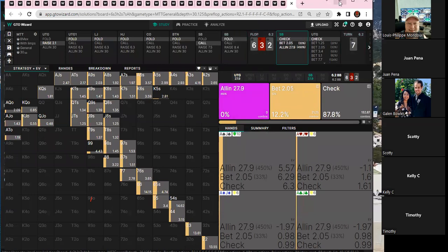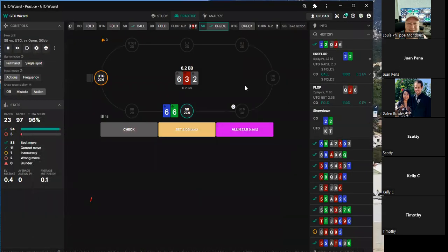Did you bet big on the turn? Yeah. See, I would have went small. Why? So your small bet at 100 big blinds is about half pot, by the way. How do you structure your range after one street goes check, check, Juan? It's always the same. So your best hands are betting big. Your medium hands are betting medium. Are betting like small. But I mean, isn't that kind of, I don't know. Yeah, I guess you know exactly what I mean, right?